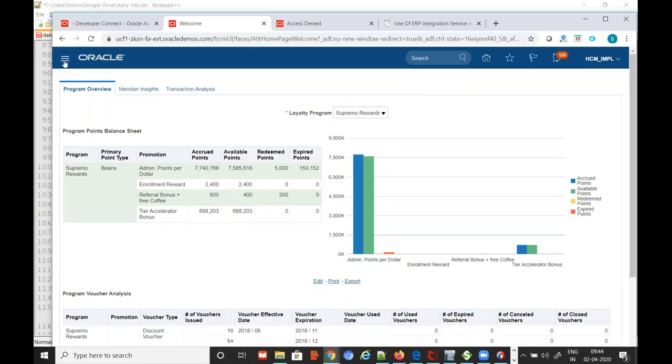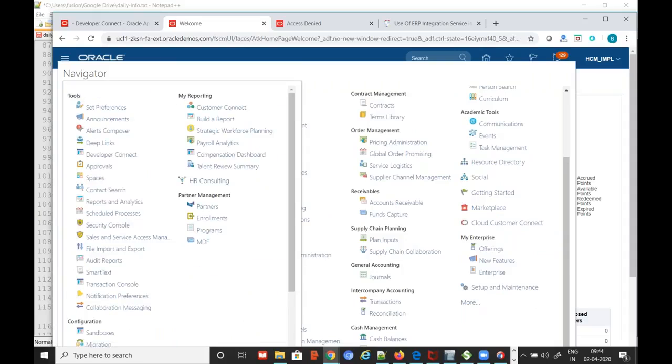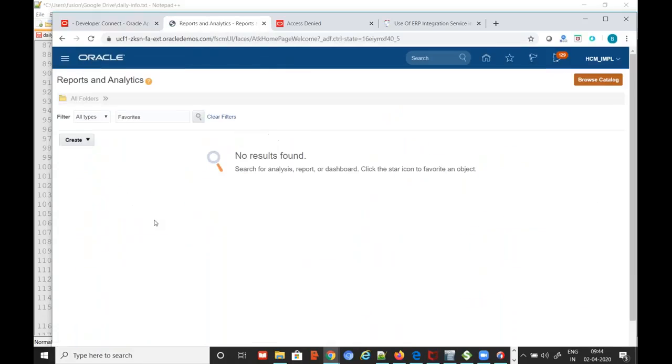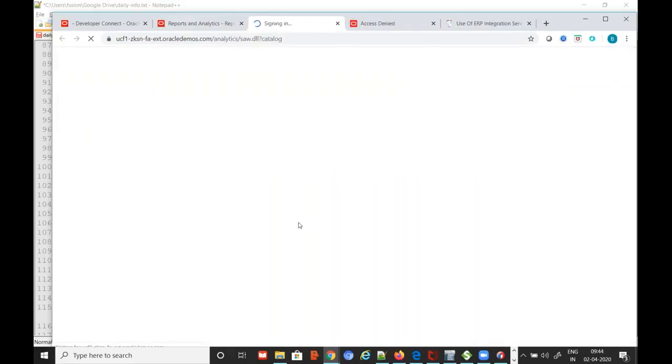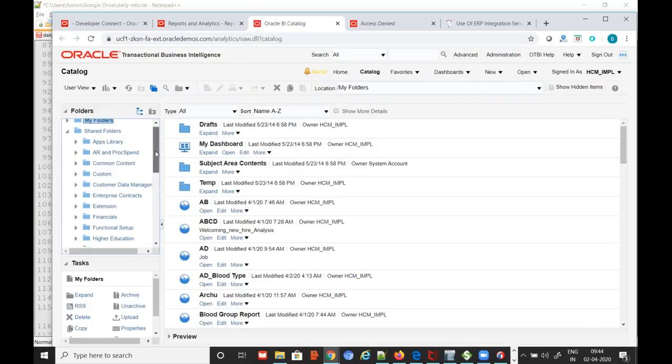If you go to BI, so are you able to just use it? Are you able to download when you do it manually?